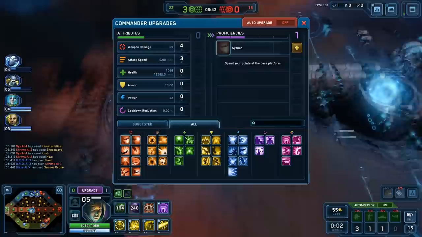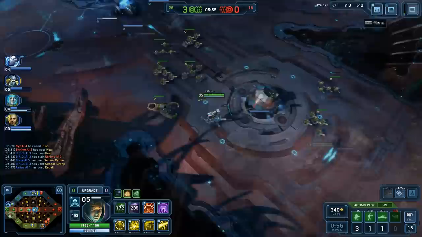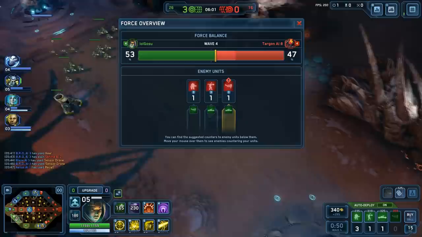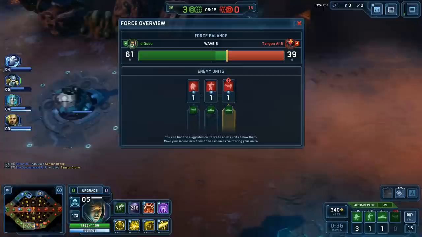Let's get in here and walk this back. So this is the force overview, showing how much better your army is than the enemy's. This one, they have a dragonfly, right? You see the exclamation point? That basically means your units aren't as effective against him. So the thing you have to build is the counter, which is the scorpion.